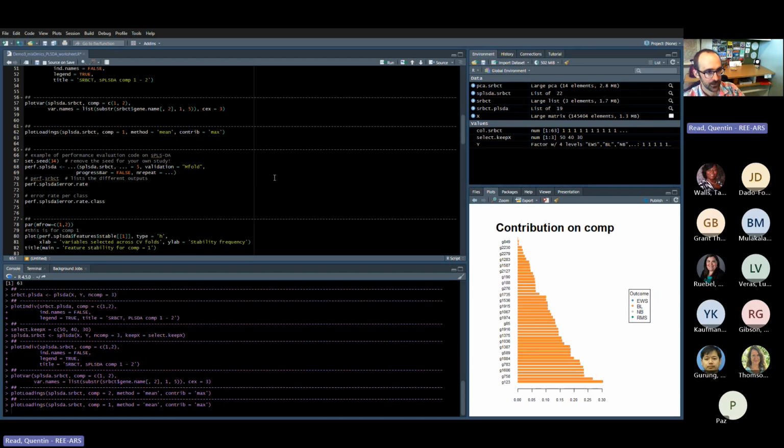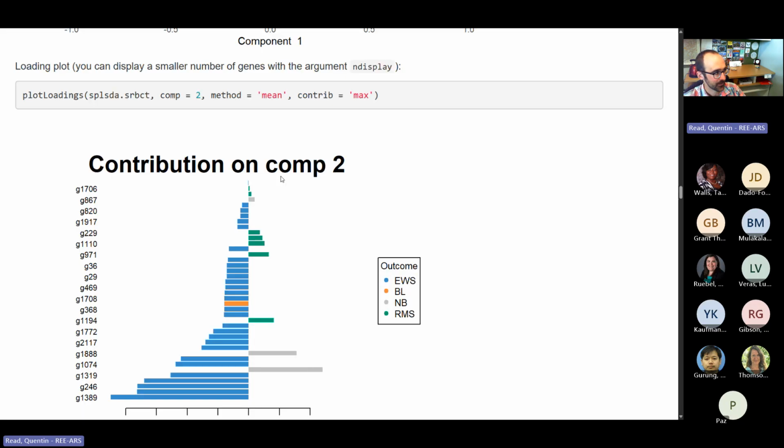Okay, I'll do a couple. I'll just do the last few slides or lines of code dealing with this first sparse PLS, and then when we come back from lunch, we'll finish this demo with our cross-validation stuff.